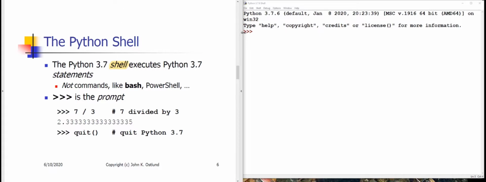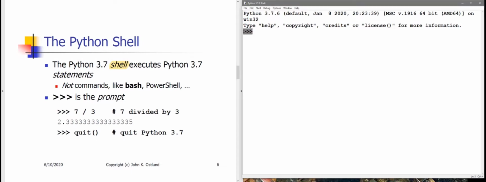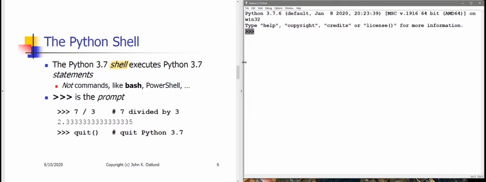The three greater than symbols that we see here, that is the shell's prompt, waiting for me to type some Python code. Okay, so if I just type a number at the prompt, the Python shell's default behavior is to simply repeat back to me what that number is.